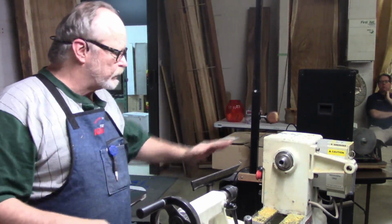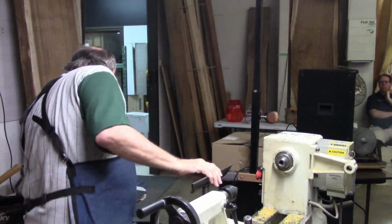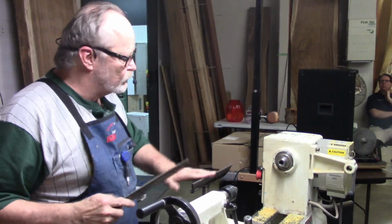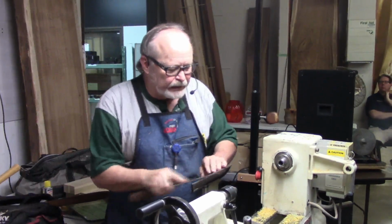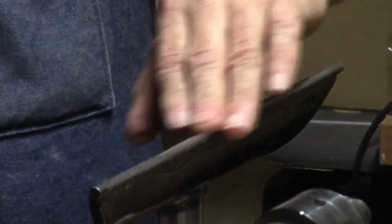Okay, so we got him sharp. Let's get the lathe prepared. This tool rest, I looked at this. This is very nice. It has a hardened rod, but it still had a couple little nicks in it that I wanted to hit with a file. He puts a very hard rod on this, but the high points of the nicks came off.